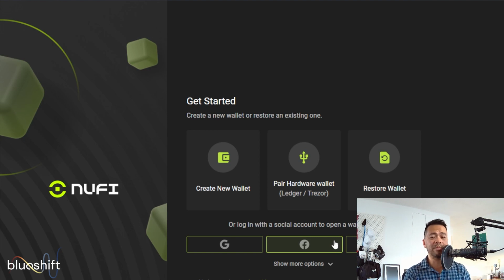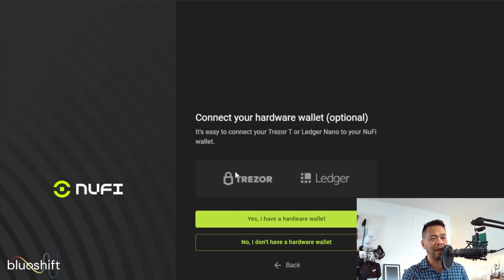The really good thing about Brave is that it does support hardware wallets, so you'll be able to use a Ledger or a Trezor in there directly. So if you're very security-minded, you can use your hardware wallet straight away. But in this case, I'm going to use a hot wallet and create a brand new wallet here. This will be a burner wallet. It won't ever be used again, and for video demonstrations, it's perfectly fine.